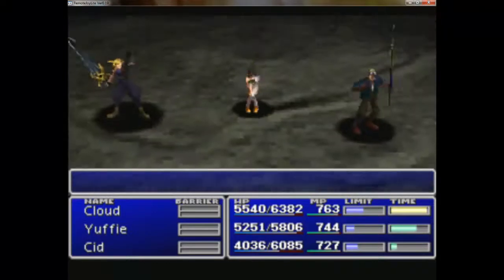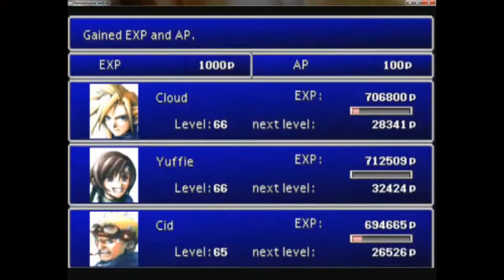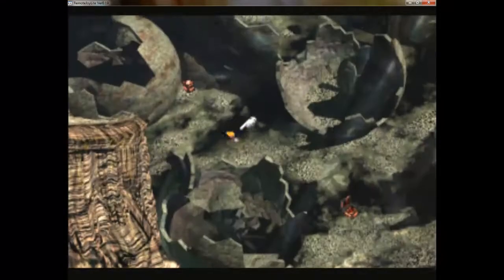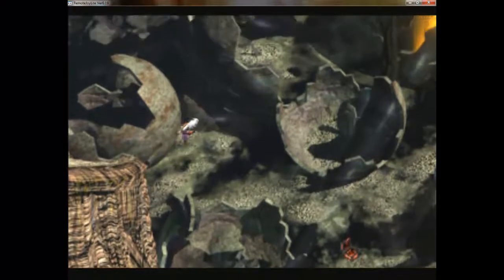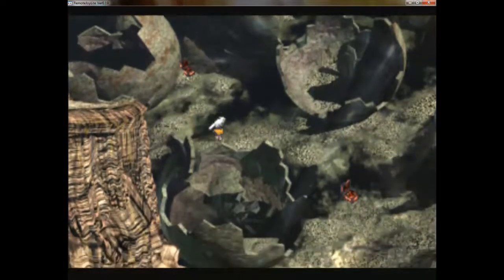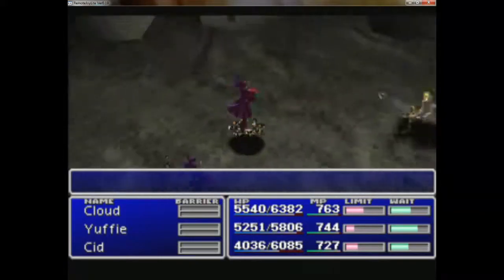So he doesn't have that much health. I think it's like 6,000 health. But he is very deadly if you don't have that, because it does all status ailments, which will make you fight yourself and do a bunch of other crap. So it's pretty frustrating. So it's just another Mega Elixir. Not really worth coming over here for, but oh well. More battles, more experience, so can't really complain about it all that much.